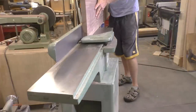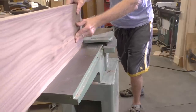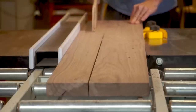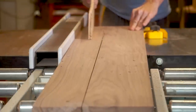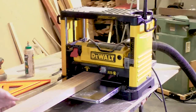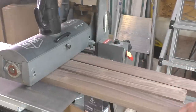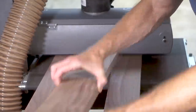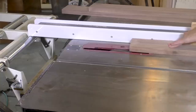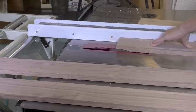For the pieces that will form the frame I want to joint the board to get a nice straight edge and then run it through my table saw. The frame is going to be 3½ inches wide, so with a half inch tongue the total width needs to be cut to 4 inches. Then I'll run it through the planer to get a 1 inch thickness, and run the boards through the drum sander to clean them up. Using the dado blade I will cut the tongue that's going to fit into the groove along the edge of the chess board.